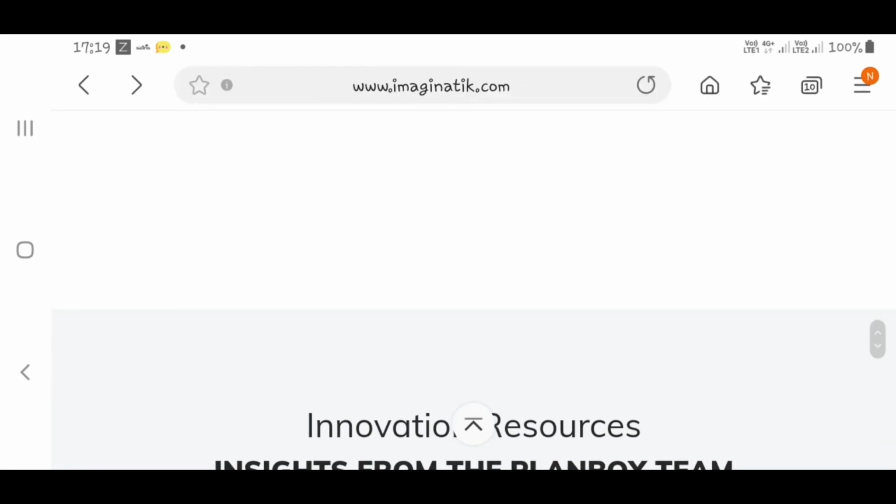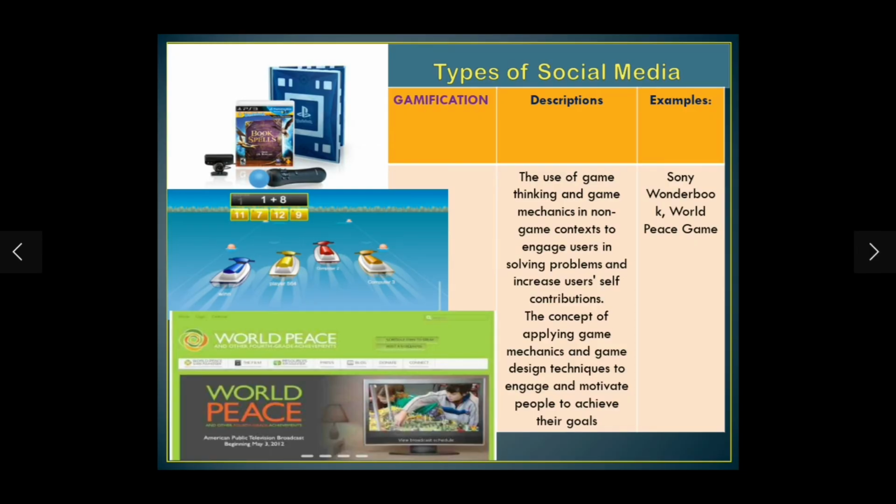Okay, all right. So another type of social media is gamification. The description is the use of game thinking and game mechanics in non-game contexts to engage users in solving problems and increase users' self-contribution. The concept of applying game mechanics and game design techniques to engage and motivate people to achieve their goals.